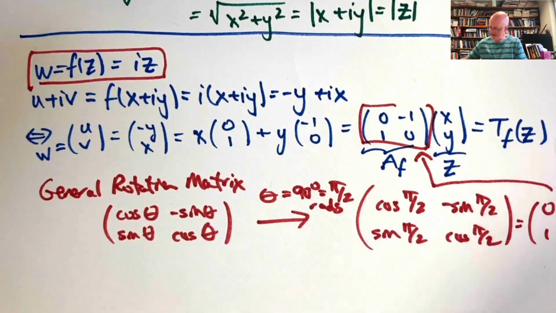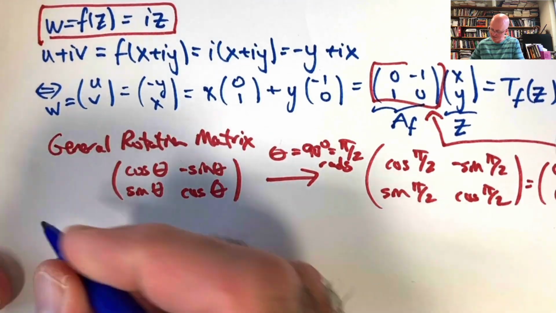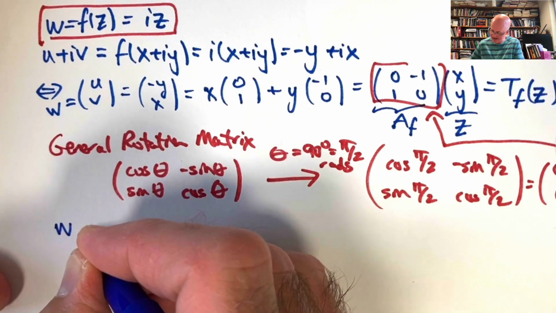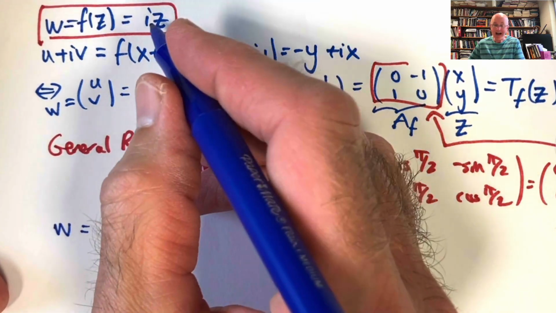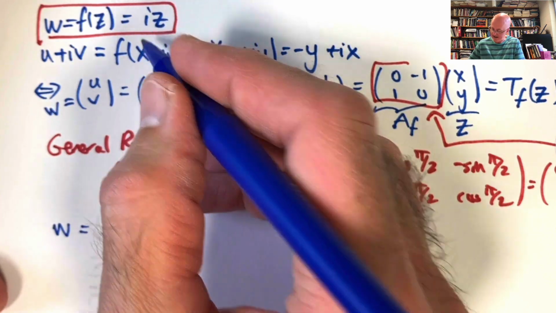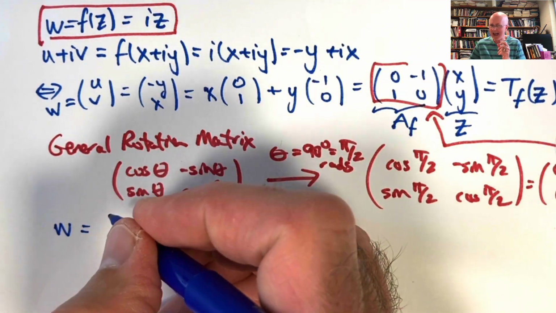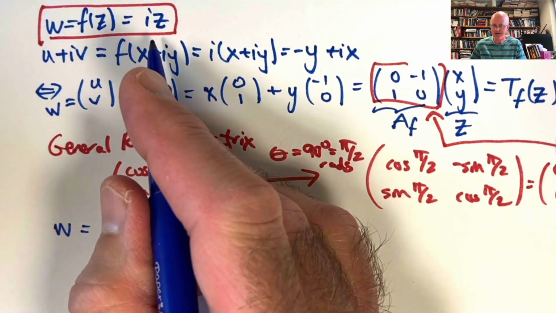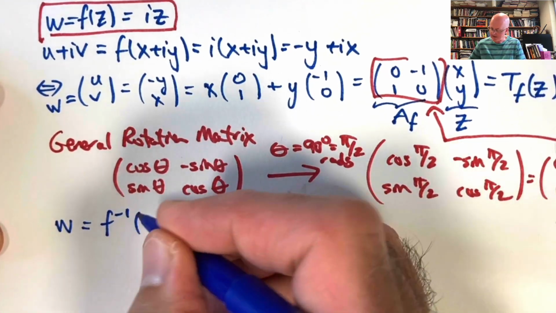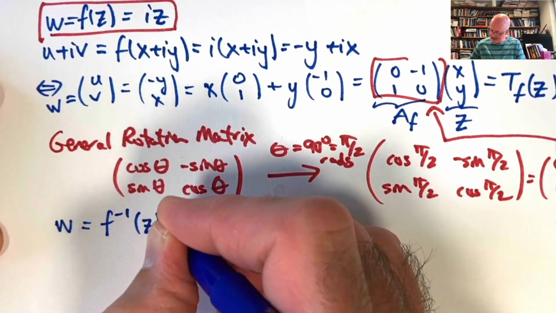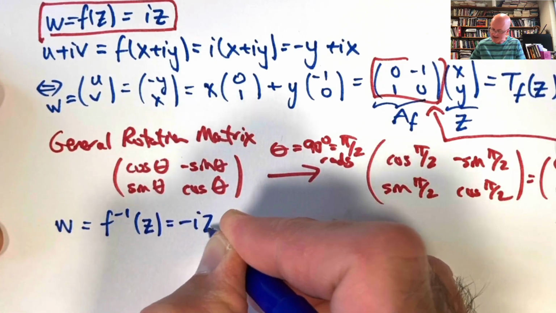There's other cool things that we can do here. We can consider other functions, as we did in video number 7. I could also consider the function w equals, how about negative i times z? I hope you realize that that is going to be the inverse function of this, and I'm in fact going to use inverse function notation right away. w equals f inverse of z equals negative i times z.